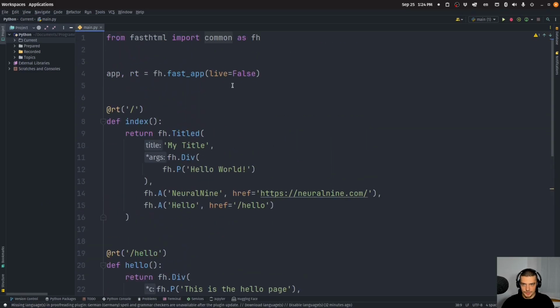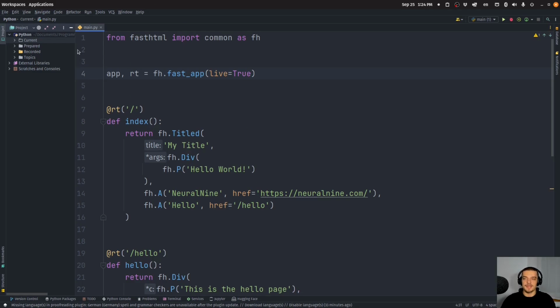And what we want to do, let me set this to true again. What we want to do now is we want to introduce a database. We want to introduce a database and a model so that we can do some basic CRUD operations. You can do a to-do list app. You can do whatever you want. I'm just going to go with people here. So I'm going to have a people database with name, age, and job, and also an ID. And then I'm going to show you how we can easily create an application where we have a UI where we see all the people in the database, where we can easily create new people, where we can delete people, and so on.